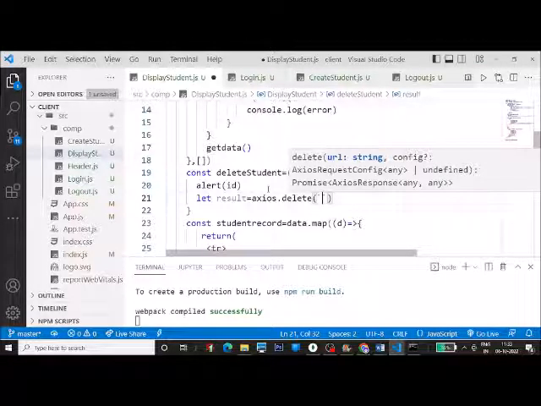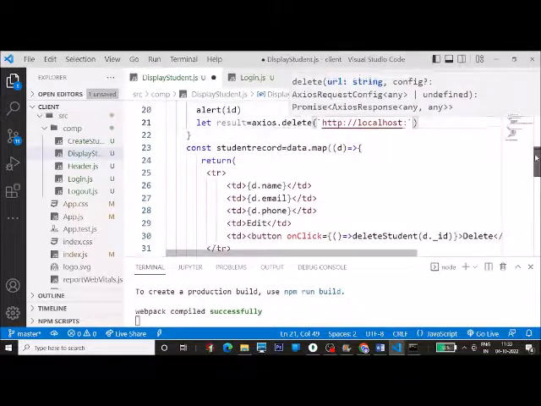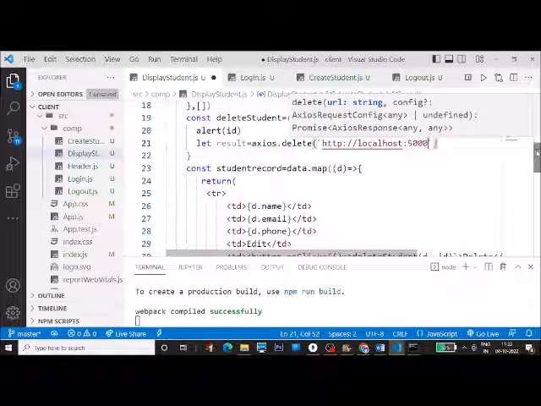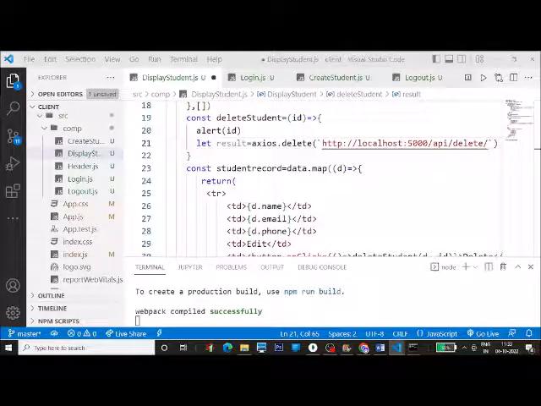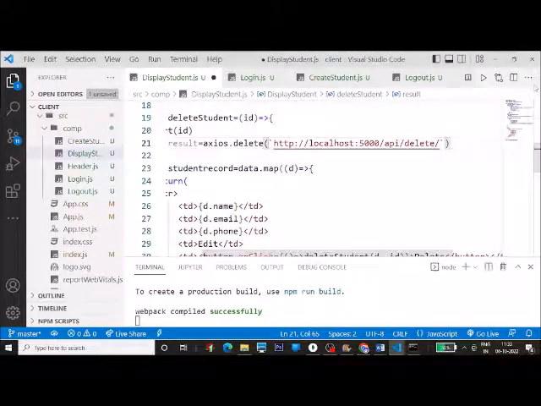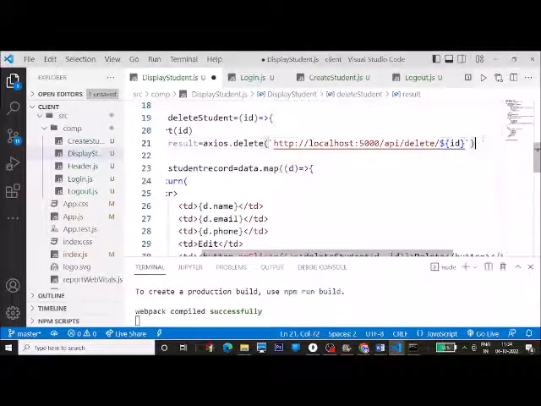So I will write, for example, http://localhost:5000/api/delete/, and now what we need to pass, we need to pass the ID to this. So I will write dollar, curly brackets, and pass that ID. This way you can have the ID in your API.